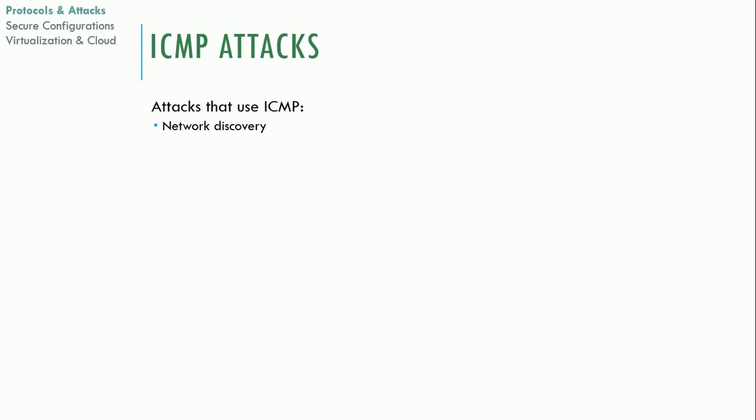So just like we can use ICMP for troubleshooting and to figure out certain things about how our network works, our attackers can do the same thing. So that's the first vulnerability that ICMP brings to us: the same information that we can use to our advantage, our attackers can use against us. So network discovery is certainly one thing. Smurf attack is a common attack. Well, it used to be a very common attack.